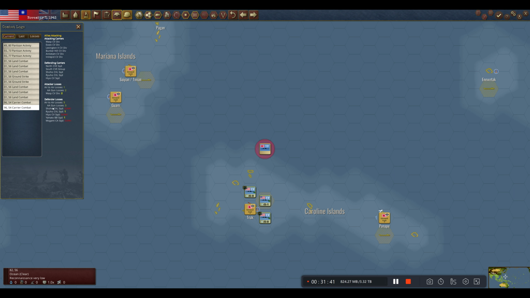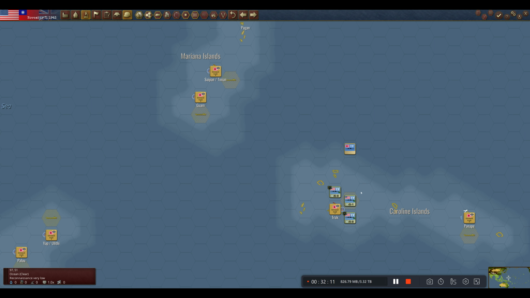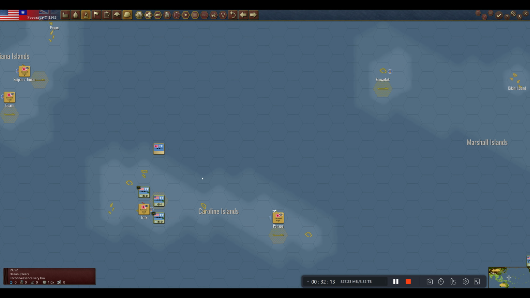Oh! So, Ruyo was damaged. The Yamato was damaged. And I lost the Wasp. So he lost two, had two damaged. Okay. I guess we'll see what happens next time.